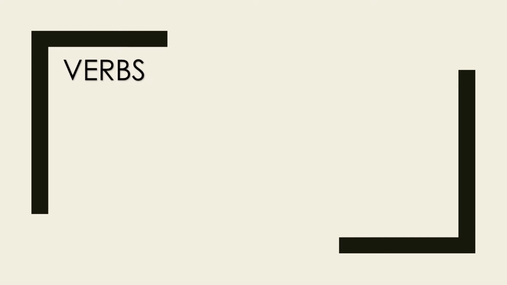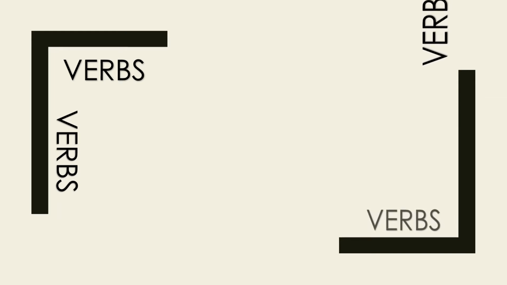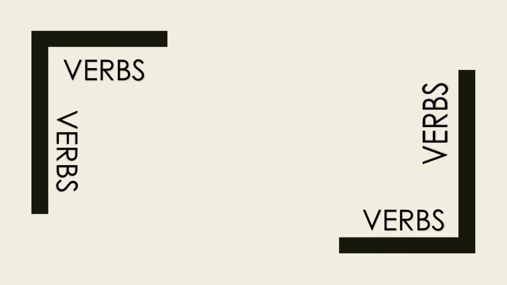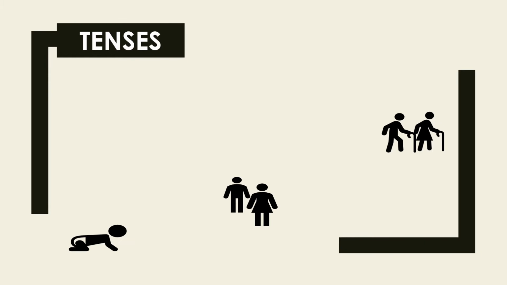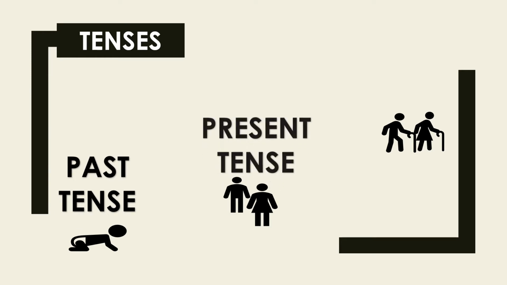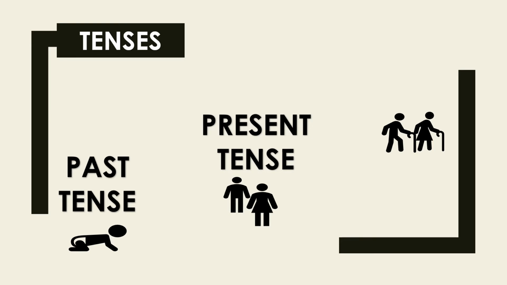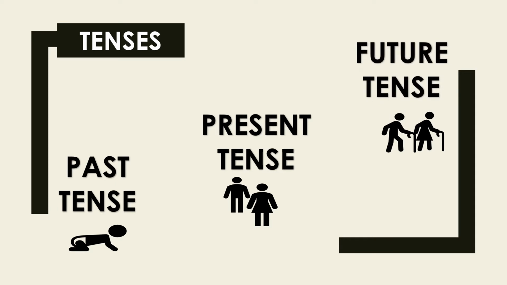Verbs are often used in a way that denotes the time when an event happened. These verbs that use different forms to show the time of an action, event, or situation by changing their form are called tenses. Tenses can be broadly classified into three categories. Past tense, which is the focus of our lesson, denotes actions happening in the past. Present tense talks about actions happening at the moment or events that are continuous or constant, while future tense describes events that are still to happen.